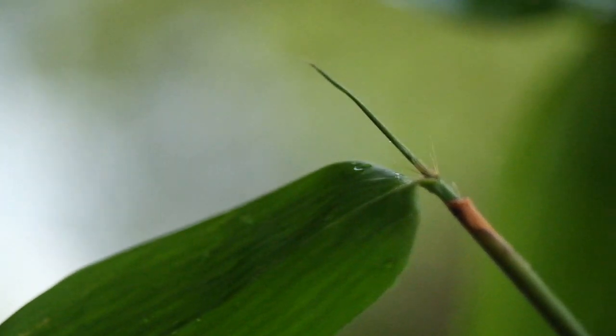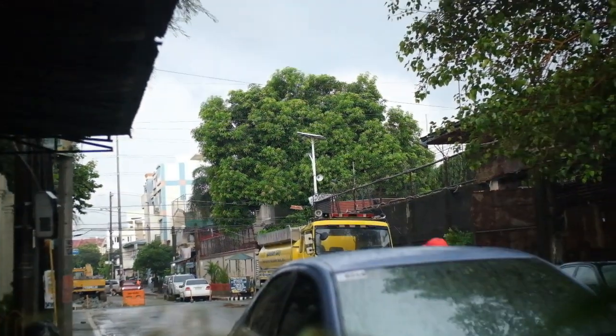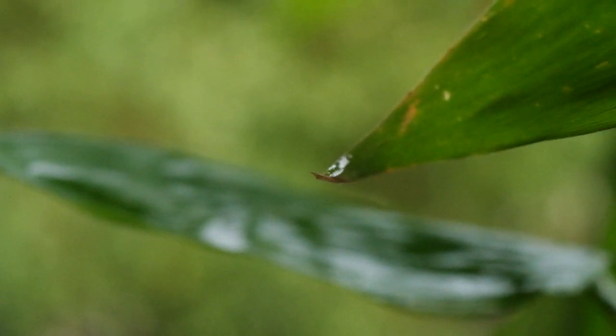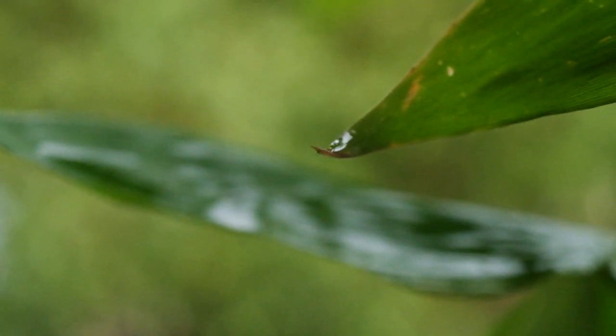And now we'll slowly go to infinity. And this is at infinity, f2.8. This time this is at f8. Still very sharp and crispy.